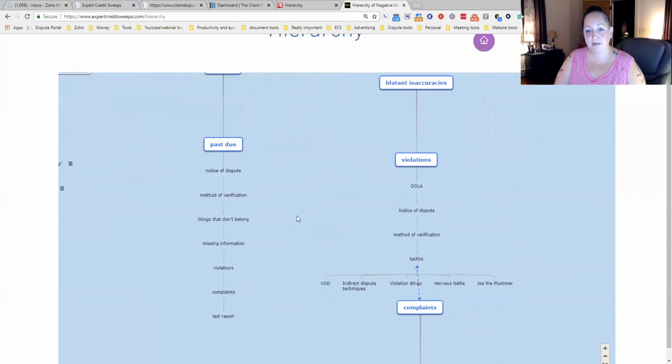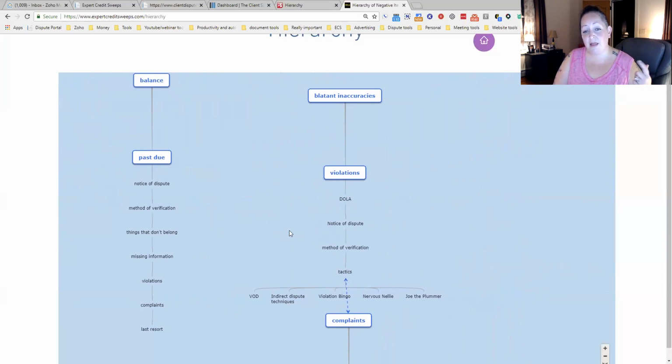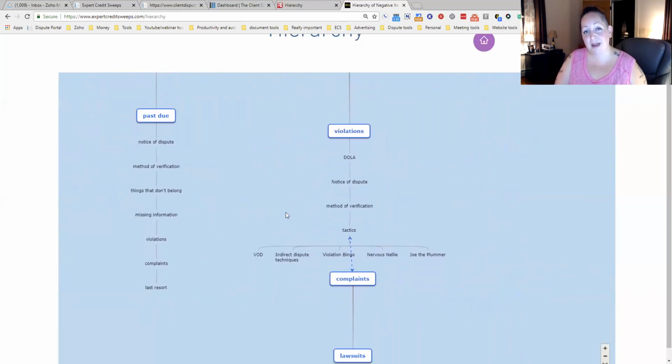The last one is going after the blatant inaccuracies, and then go for the violations, then the data loss activity, then notice of dispute, then method of verification, and then tactics. We have spoken about tactics before. If you go back and look at the indirect dispute techniques, you are going to find some of these.